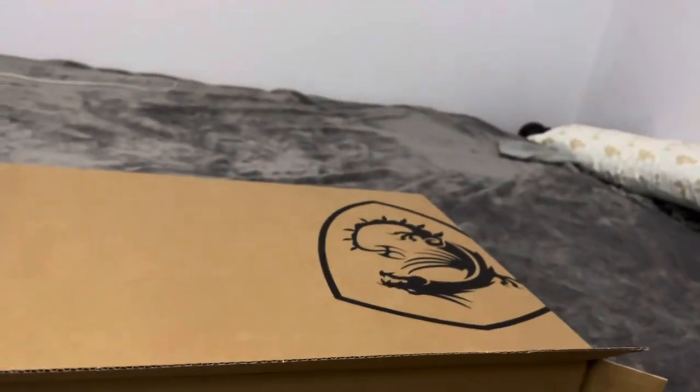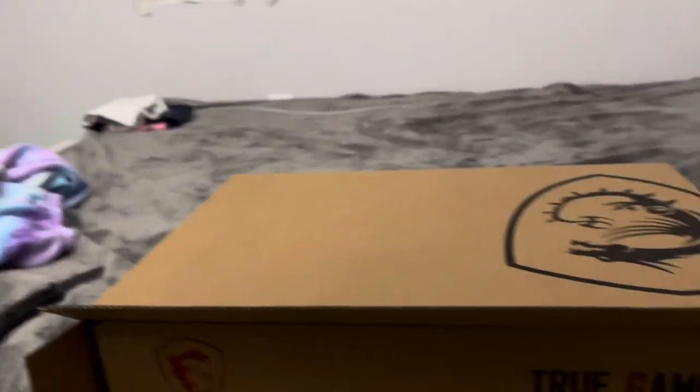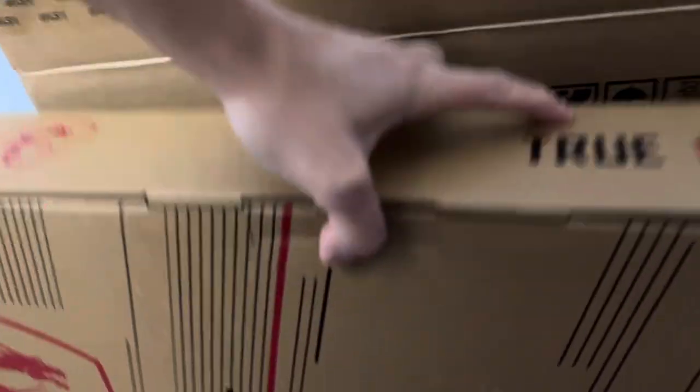It's really hard using only one hand. I forgot where I put my stand. I think it's downstairs. It's a heavy one though, so it's inside there. This is it, guys.